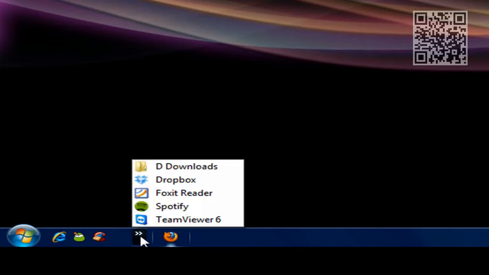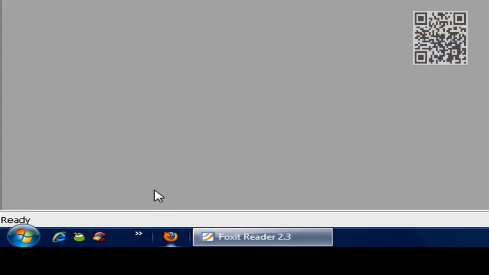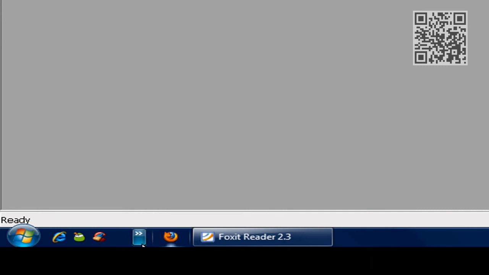So then we've got it just like it was before, with our quick launch over here. You can press a button, and you're going to be able to load any of these programs, just like you did in Windows XP. They're going to be handy. Let's say you're on a web page or you have one of these programs open. You don't want to have to go back to your desktop. You simply find the program you want and you click on it.